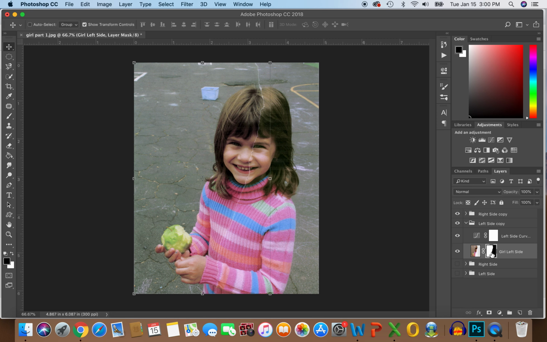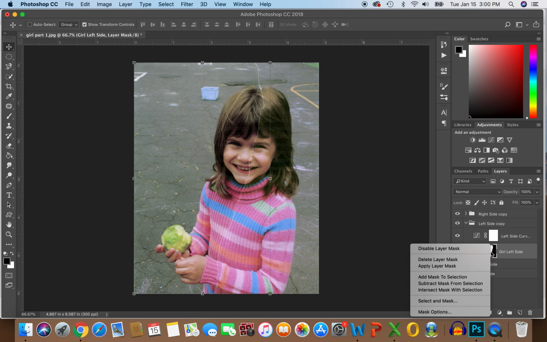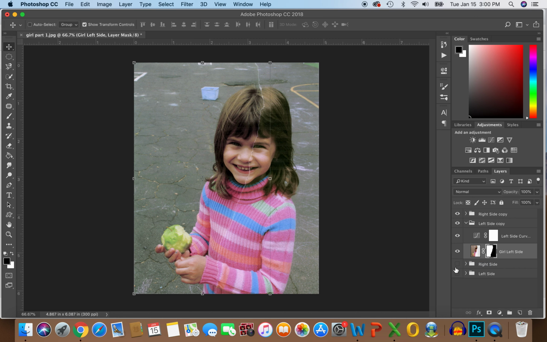So I'm going to select the layer mask, right click or control click on it, and click apply layer mask. Now I just have the left side of my image and the curves layer. Even the curves layer is a color adjustment, and so it's providing more information to Photoshop. So I want to get rid of that too.